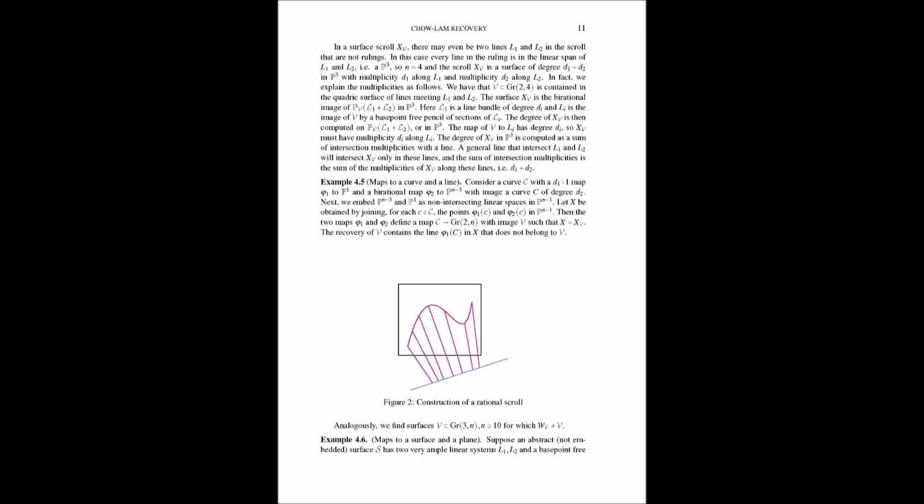But how do we actually compute the Chow Lam form in practice? Well, to do that, Pratt and Ranestad introduced something called primal and dual Plucker coordinates. Think of them as different ways of describing a linear space in projective space using coordinates. Like different coordinate systems that are useful for different purposes. Exactly. Primal coordinates work well when the dimension of the linear space is close to the dimension of the ambient projective space, and dual coordinates are used otherwise. And are these two types of coordinates related? Yes, you can switch between them using a simple formula. Okay, that's good to know.